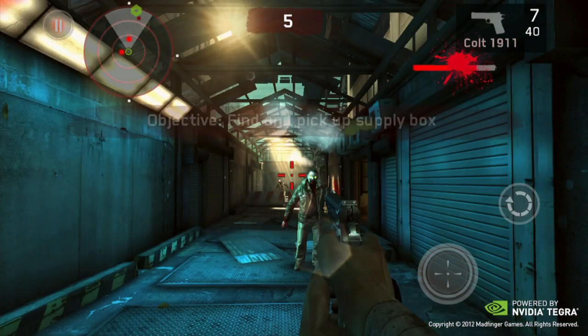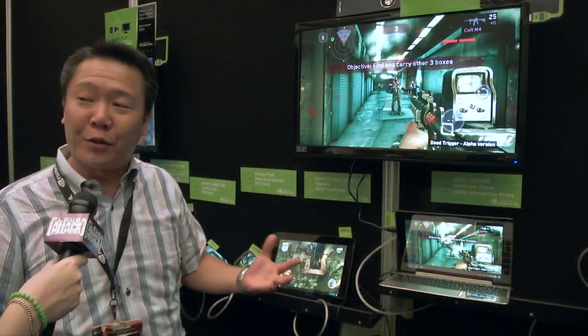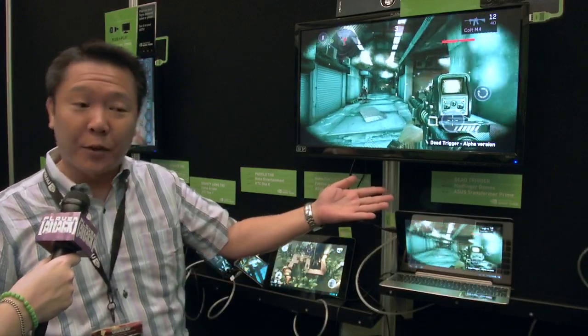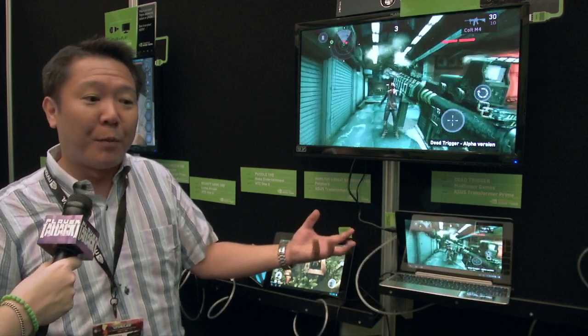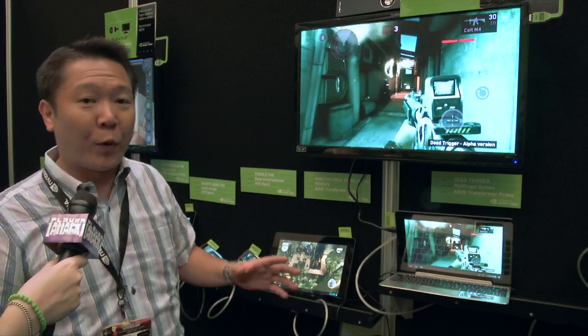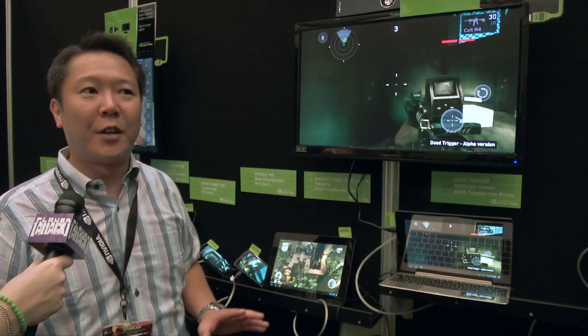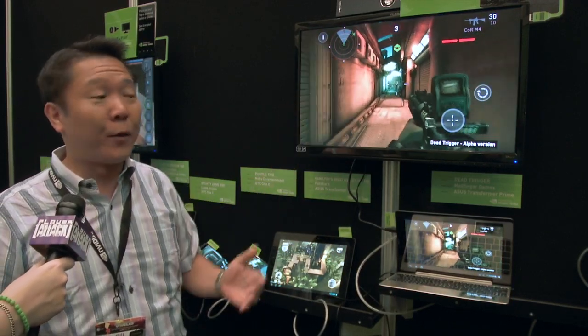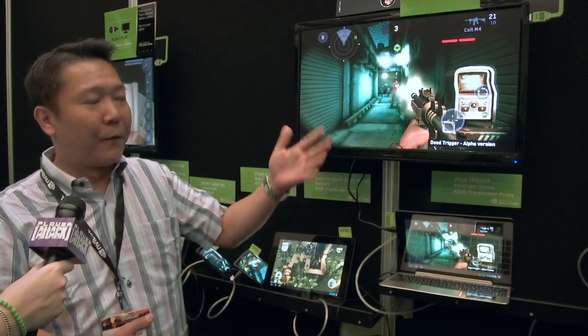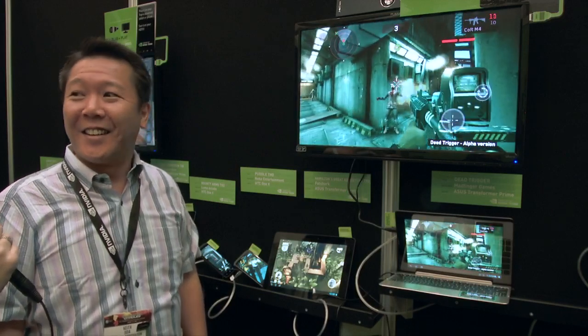A few short years ago, no one would have predicted that on a phone or a tablet, you could connect via HD and have games like this. This is made possible by talented and passionate developers who want to make cool stuff like Madfinger Games for this game Dead Trigger, but also made possible by the enormous processing capabilities of our Tegra system on a chip, which has quad core, but also has great battery life, so you can play for hours and hours and hours. So this is a wonderful experience, and for people on the go, what else do you want to do but to blow up zombies, right? Exactly, it would make the bus trip into work so much more enjoyable.